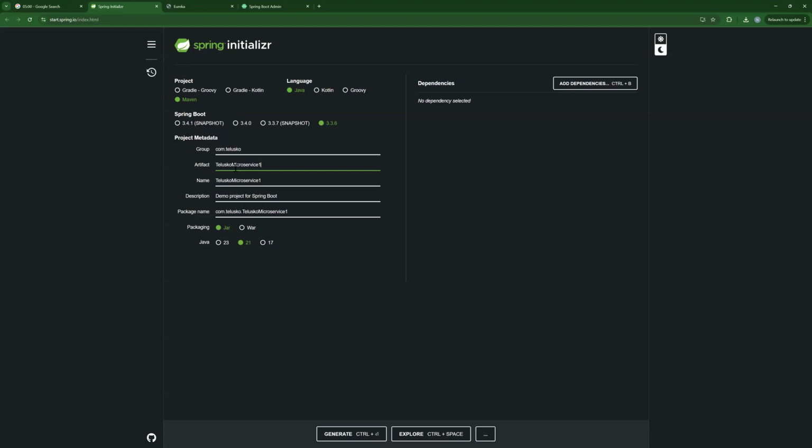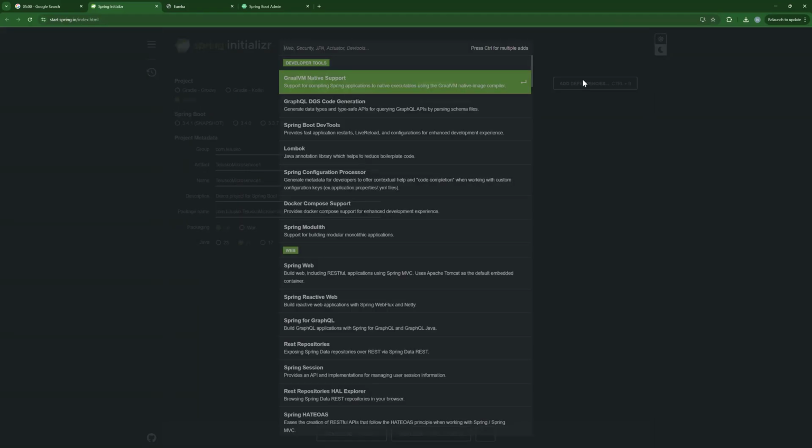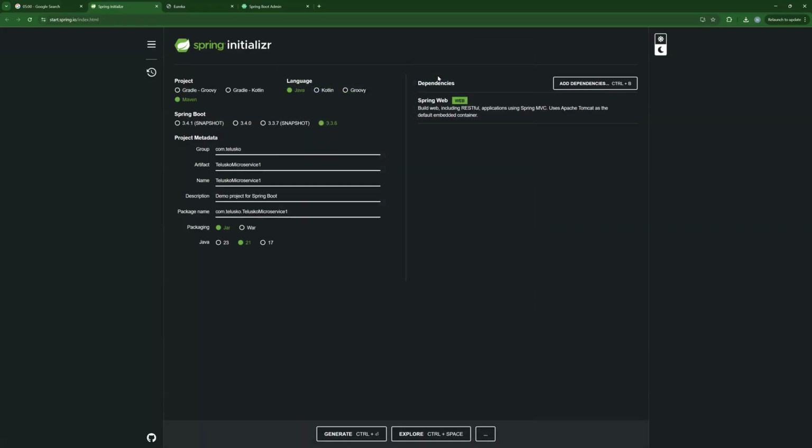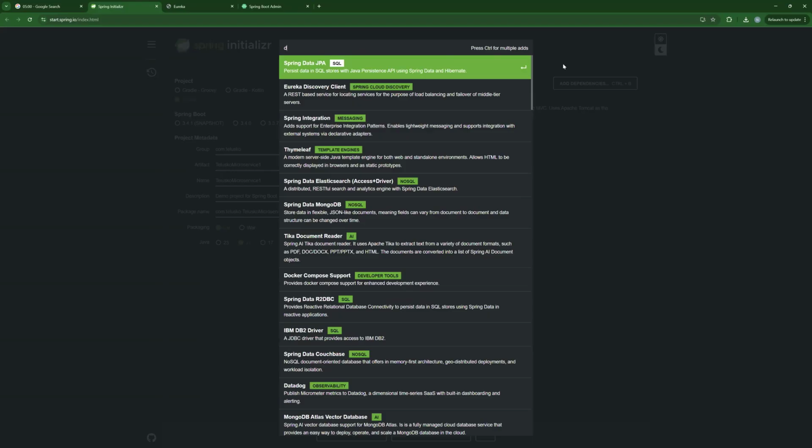Okay, Telescope REST API 1. Anything is fine. I would like to go here to create a REST API. The backend service layer will remain the same every time. You need not go to the database. I would like to add DevTools for hot auto reloading.